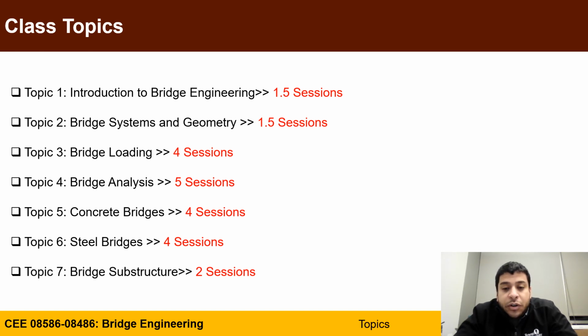So a session refers to 6:30 to 7:45 in one session. The other session will be from 8 p.m. to 9:15 p.m., and the two sessions make a lecture. Topic number 2 will be bridge system and geometry, which pretty much goes with topic number 1. Both of them will take us about three sessions.